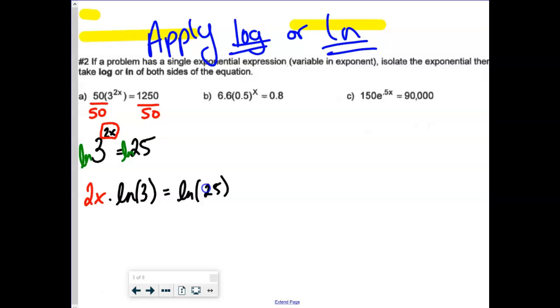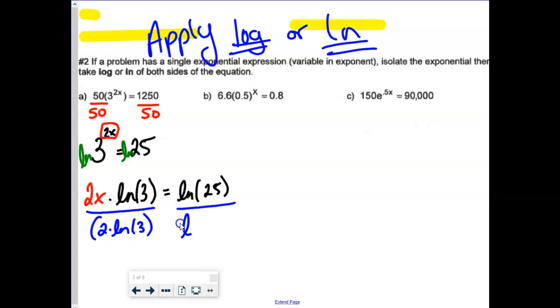Now notice I haven't actually reached for my calculator yet. I don't reach for my calculator until the very end of my problem because I don't want to do any truncation when it's not necessary. All right, y'all. Natural log 3, gross number. Natural log of 25, gross number. How do I solve for x? Well, I'm going to have to divide by 2 and the natural log of 3. So if you're lazy like me, you're just going to do that in one step. As long as you use parentheses, that's totally okay.